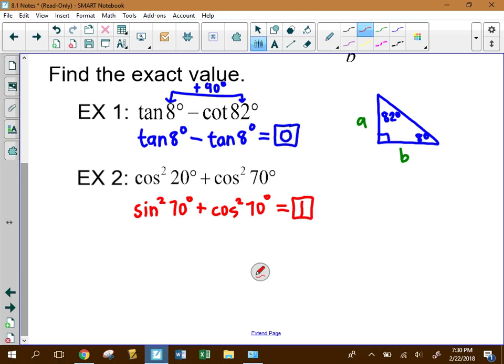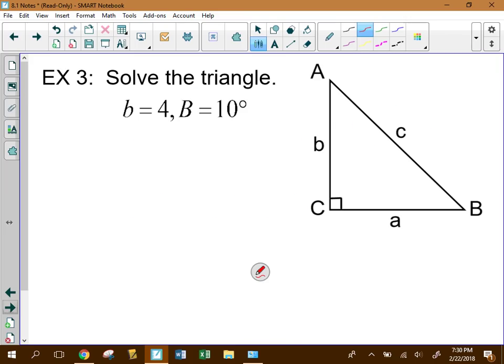Now these are some things that you could just type into your calculator. You would want to make sure that your calculator is in degree mode, and you could just make sure that these work out. Again, this would be on the no calculator part, because you're supposed to understand cofunctions. But you could definitely check your answer with your calculator on your homework. So again, remember that cofunctions of complementary angles are equal in measure.